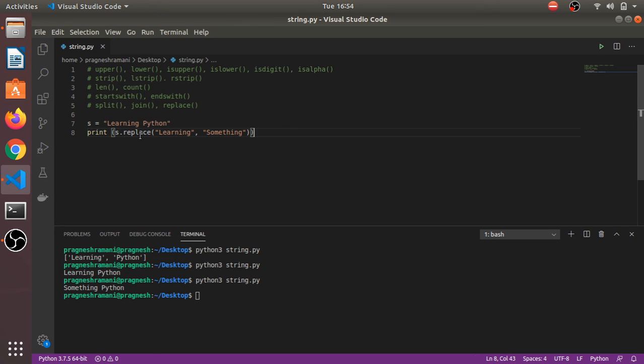So this is how you can also replace a sequence of characters with another sequence of characters, or another string. So this is how you can perform different operations or use different methods to get the output as per your requirement.